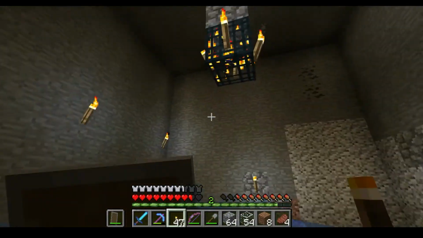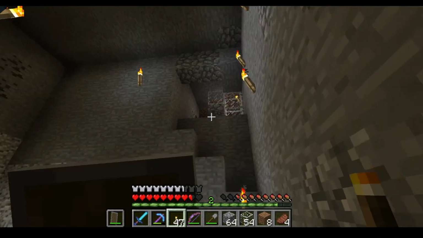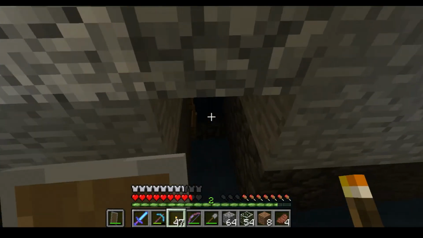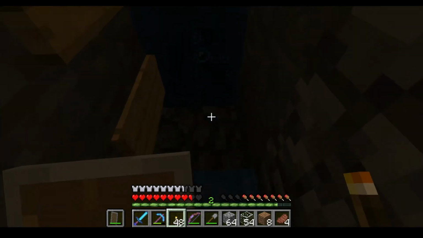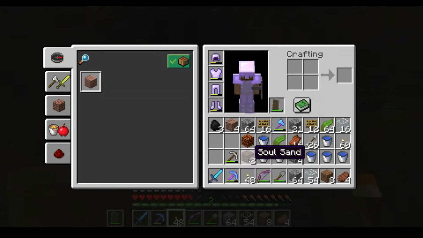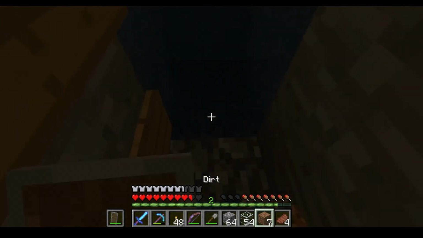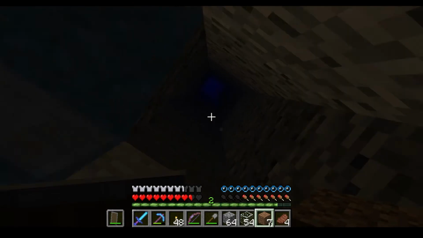Okay, so I'm back in the zombie spawning chamber. I created a little platform there that I can close off. So this will put me close enough. What I need to do now is destroy this soul sand because this is causing issues right now. And I need to put in regular dirt and build the kelp all the way up to the top again.